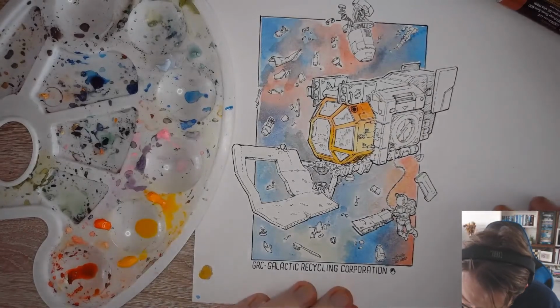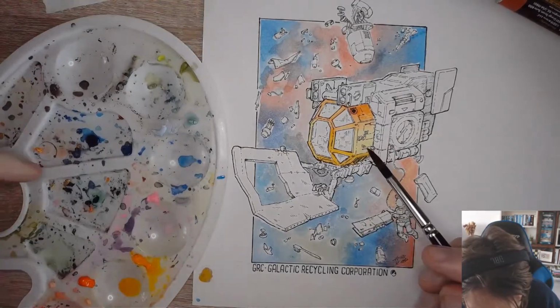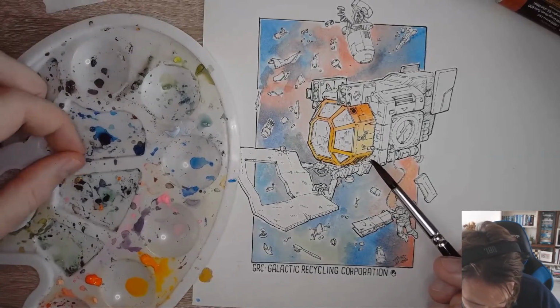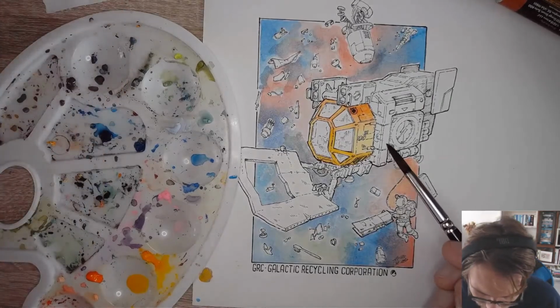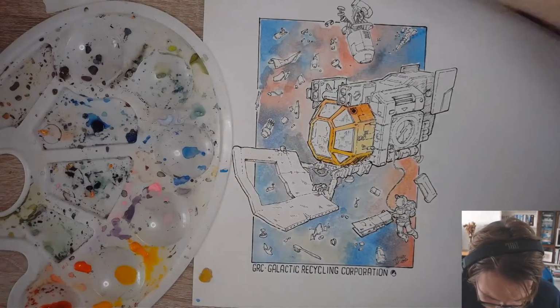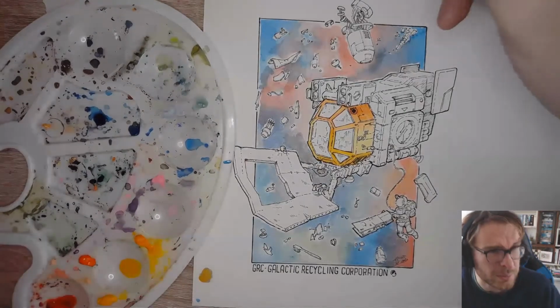Okay, so I want to use more of this, but I also want to use a little bit of gray that I already see that I have here, or blue-gray. So I don't know what actual watercolor artists do, because it just seems like a waste to me if you don't reuse a lot of your colors. So that's why I'm fidgeting about with all these dried up little watercolor tidbits that I have here.